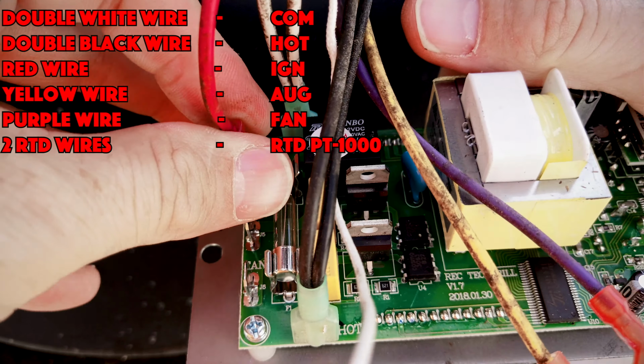And the panel is labeled pretty clearly. You need to look it over and make sure you're hooking to the correct spot, but you can see here that it has the AUG, it has the COM, it has the marks on the control panel that allow you to use this chart that I gave you to make the connections to make sure this thing's going to work properly.